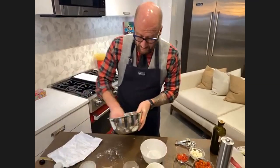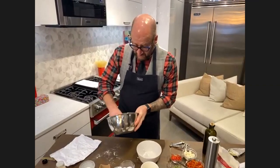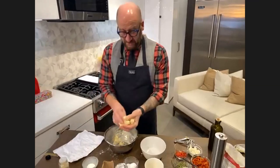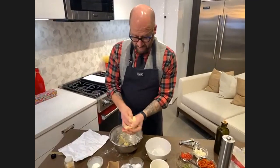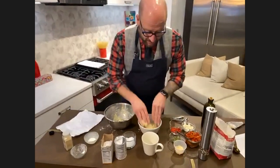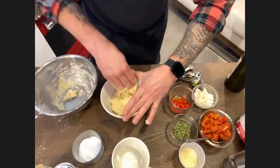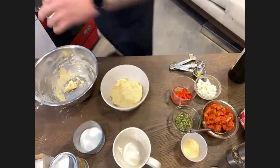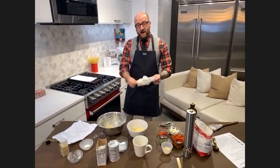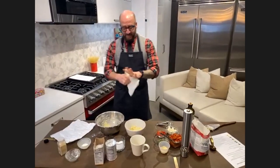Then you bring it together real quick. Bring all your ingredients together. And you basically put it, here's your flour, here's your dough. And you basically put it on the bottom of a bowl like this. Very, very simple. Now this cooks in, believe it or not, under 3 minutes. In the mug, you want to split the recipe in half. It actually cooks in 1.5 minutes, okay?